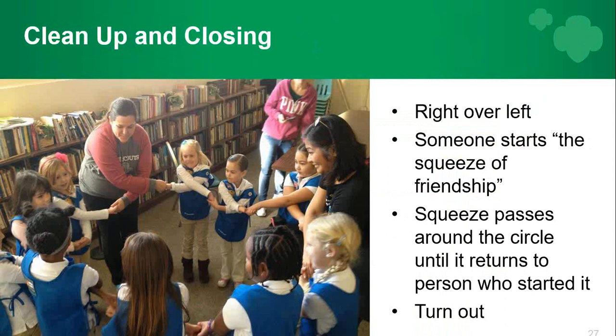As another girl-led opportunity, I suggest that the closing leader, once everybody's comfortable with the routine, can pick something to do in Friendship Circle. The most common thing I've heard is singing the Girl Scout classic, Make New Friends, which actually has like 32 verses, I just found out. I only know the first two. But if you're interested in Make New Friends, you can look it up on YouTube. You could sing a song, you could ask a question. There's all kinds of things you could do in Friendship Circle. So customize it however you want and however your closing leader wants to.